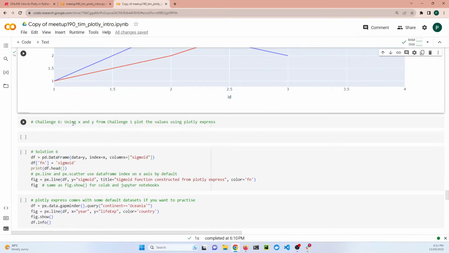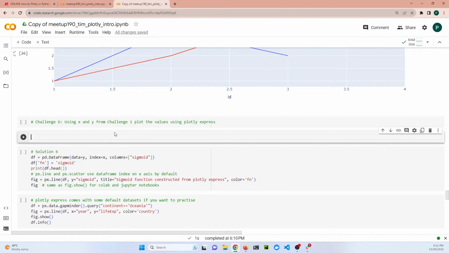Okay, using X and Y from challenge 1, plot the values using Plotly Express. Okay, so let's have a go at that. We've got to create a data frame, and I can never remember how to do this, but let's see.